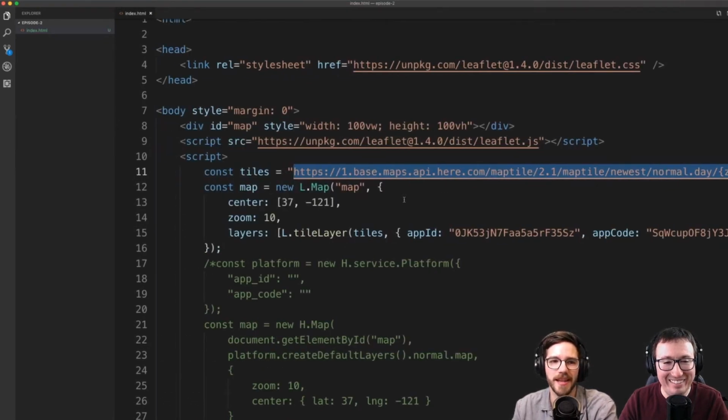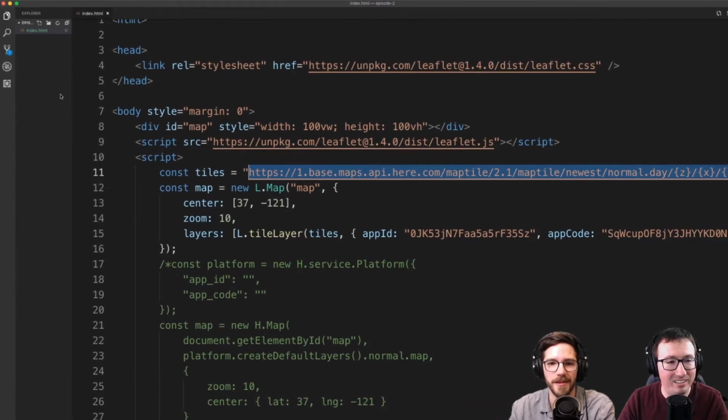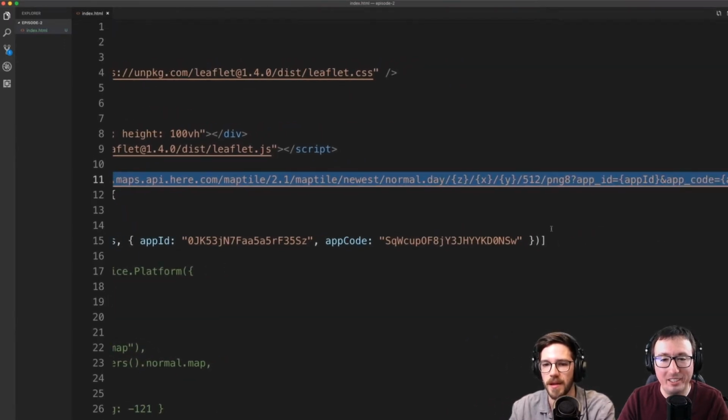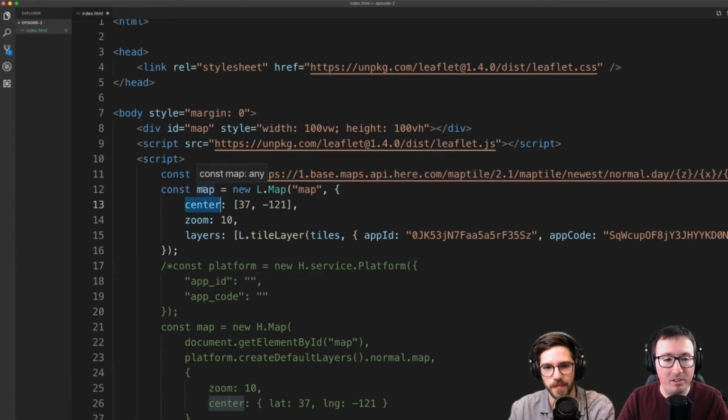Can you collapse that left panel maybe, or is that possible? You want me to shrink it? Oh, there you go. That's a little better. Well, I am zoomed in heavily in comparison to what I normally work with, so that way it renders fine on the stream. So the text generally isn't this big when I'm working with it. Yeah. So now that we have a map, everything that we do going forward is going to use this Leaflet map.